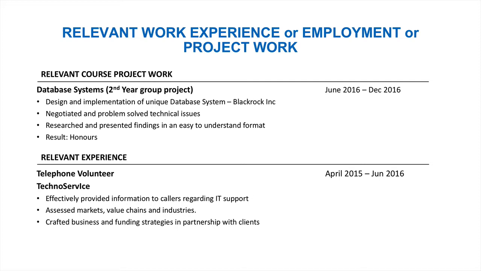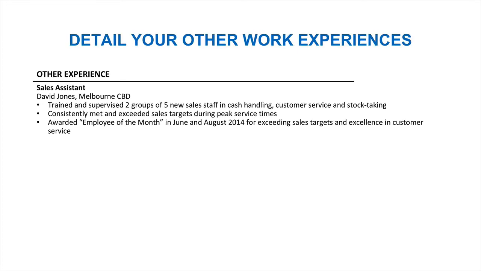In the next section of your resume, you need to record any other types of employment you've had. So this might be some retail or hospitality work, or if you've had a career in another field. Keep to the same format as before, reverse chronological order, name of company and job title. For this section, there's no need to list all your duties. Instead, you might like to focus on a few skills that these jobs have allowed you to develop. Choose skills that are transferable to the work you are seeking.